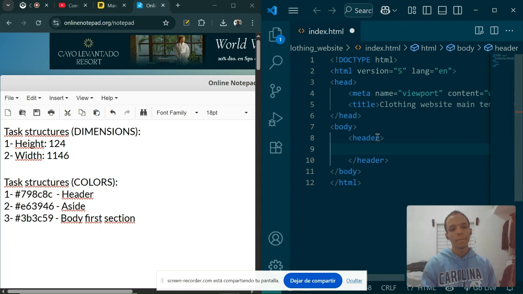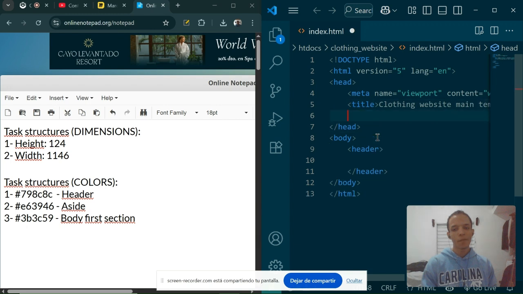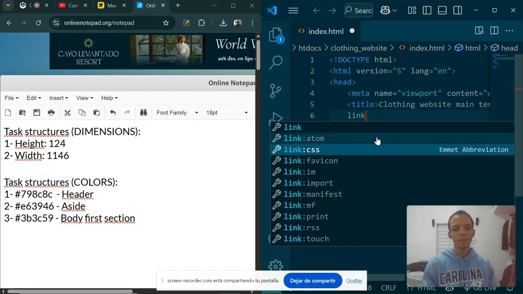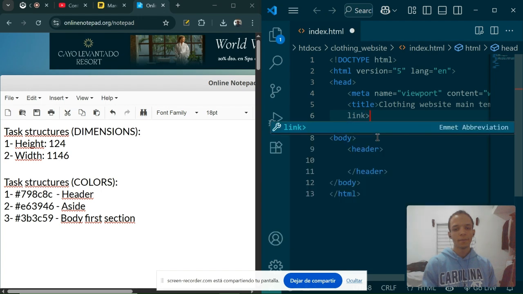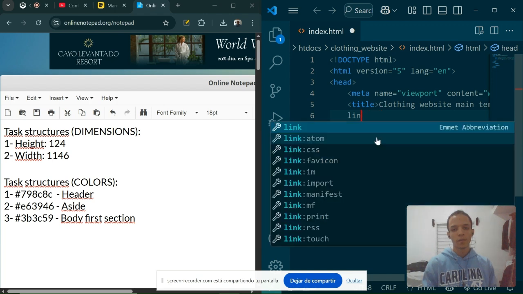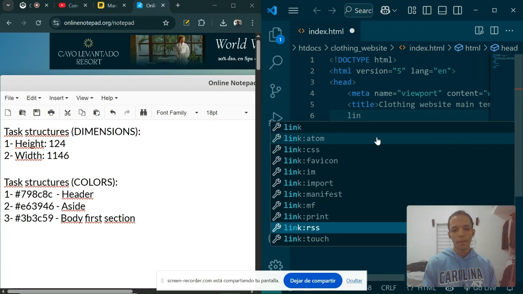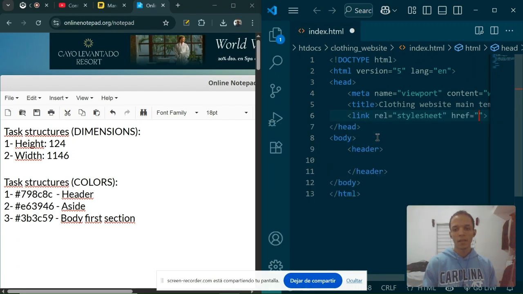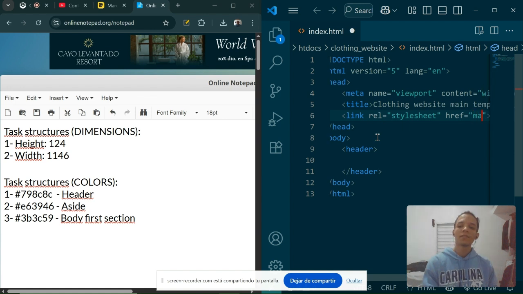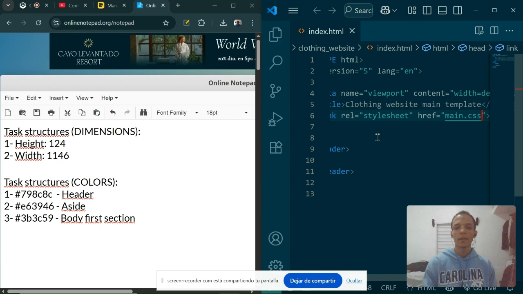Now, on the header, we're going to put, for example, this thing, link, href. Oh, no, I think that is src. Yes. Anyway, we just have to create a link here, and it gives us the href. In this occasion it is a style sheet, and that is the main style. We can put, for example, main.css.